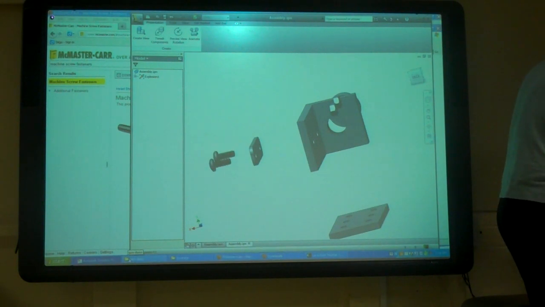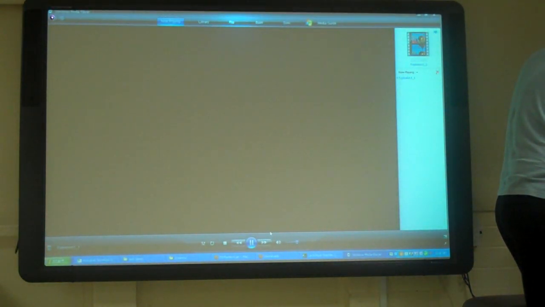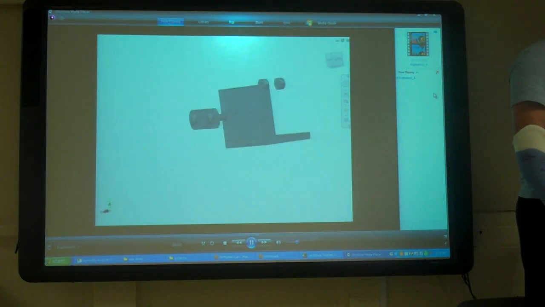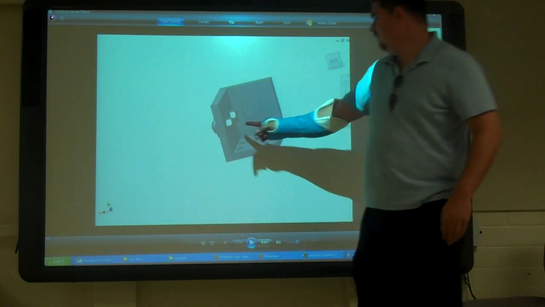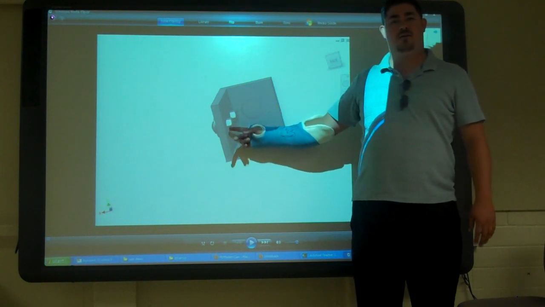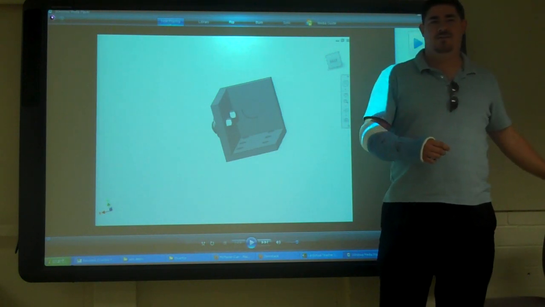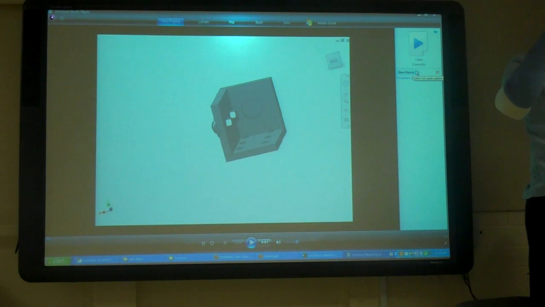Now if I go to my project file, and it wants to work. There you go. I can see what I did. So I could add a tweak and have those rotate once they get here, but it's not going to rotate while it moves. It can rotate or move, but not do both. So just make it go straight on. So there's a video now. You get a little video of how it goes together.